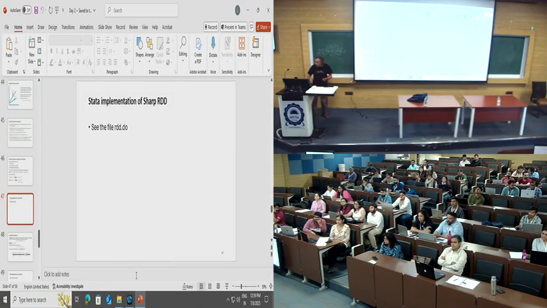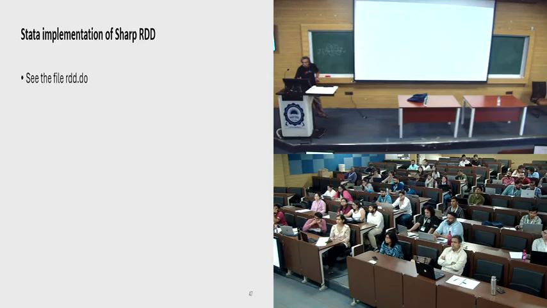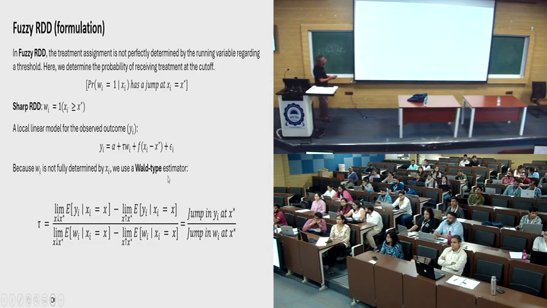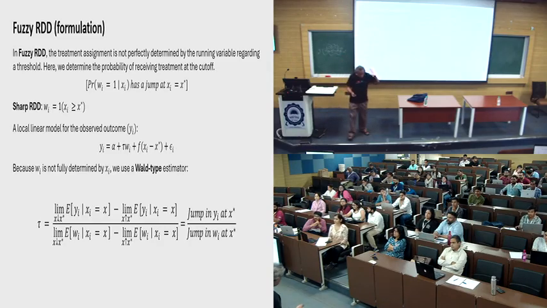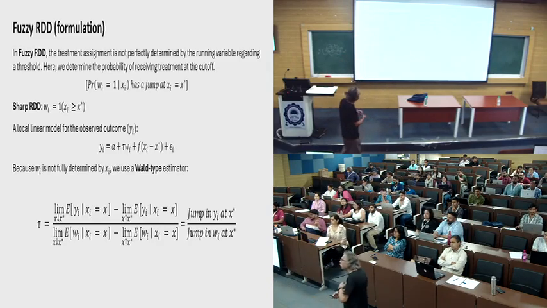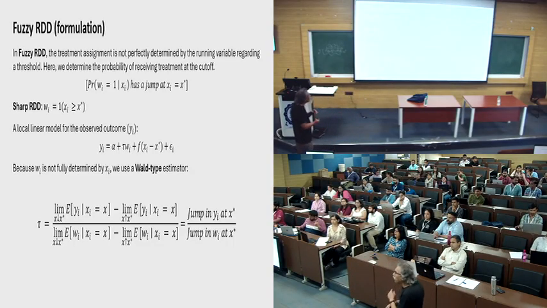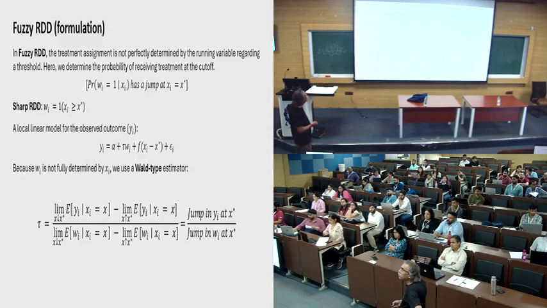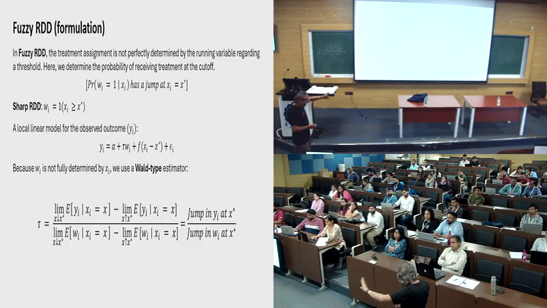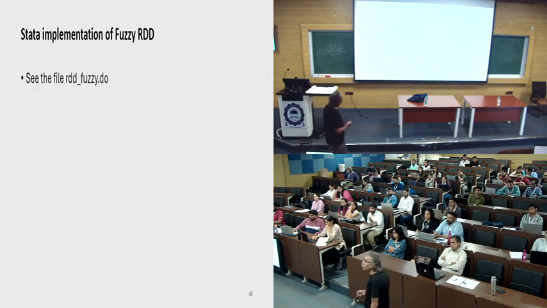How do I wrap up? The way I then want to think of this is in the probabilistic sense. I want to think of the jump in yi at C star, the jump in yi at wi at x star, and basically it is nothing but a Wald-based estimator. Look at the Stata do file. It is very clearly step by step telling you what to do and what not to do.